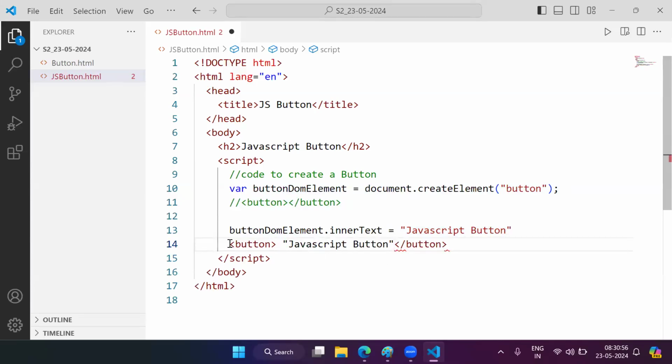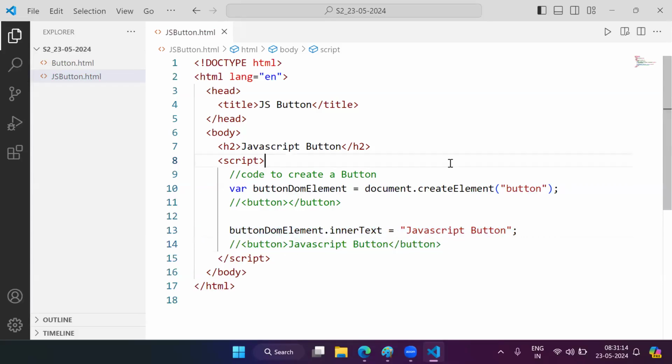Internally, this is what happens. The moment this line gets executed, one button will be created. The moment this line gets executed, on that button, this content will be added.